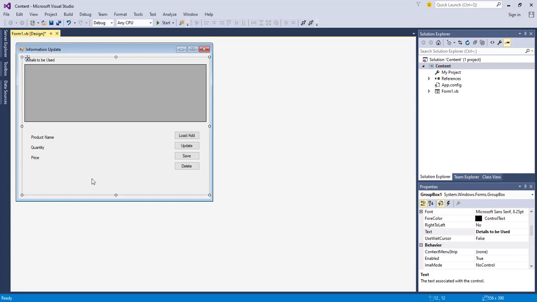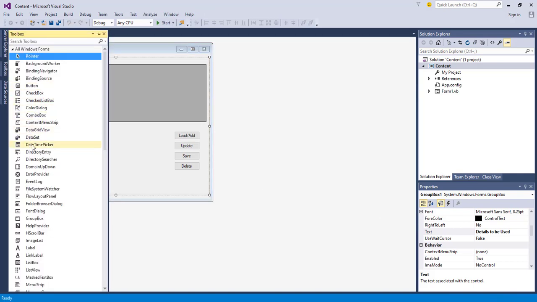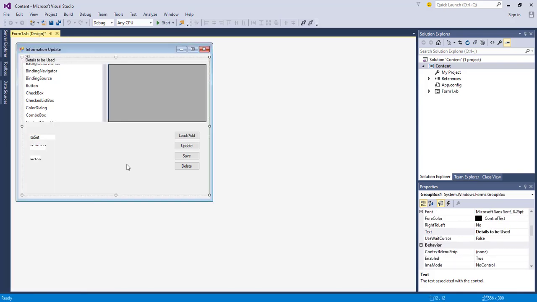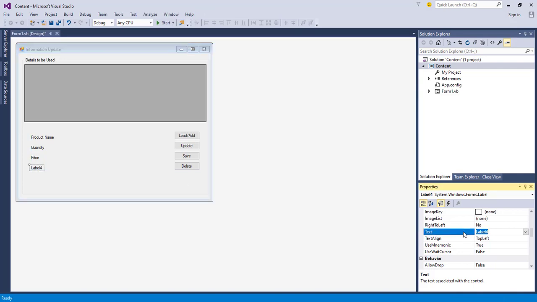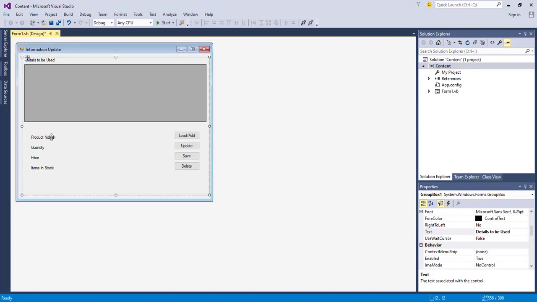Okay. Outside of a price, we want available total. Let's actually put it as available quantity. I don't know if that makes sense. A total or quantity, one of the two should make sense. No, let's actually put it as items in stock. Okay, so we've got our product name, our quantity, our price, our items in stock, and I think we can work with that as it is now.